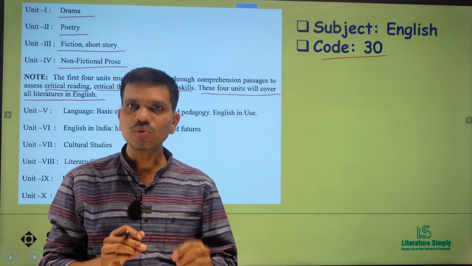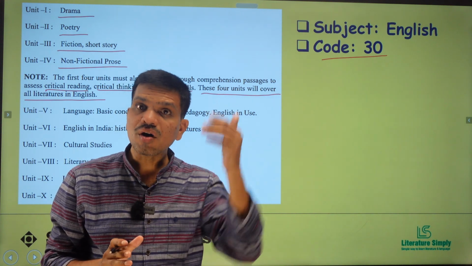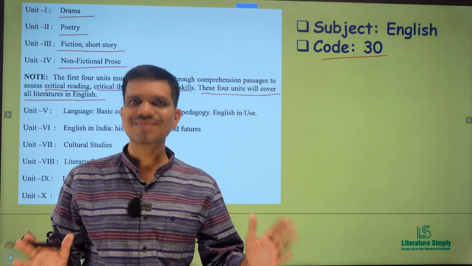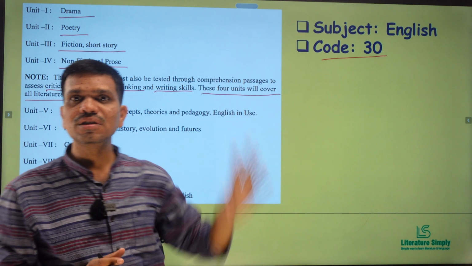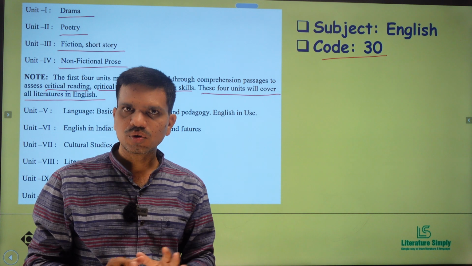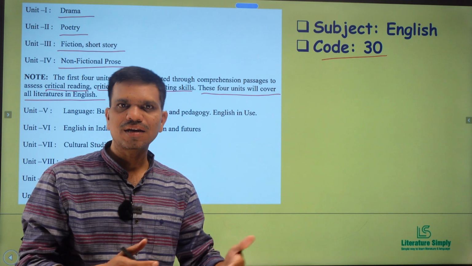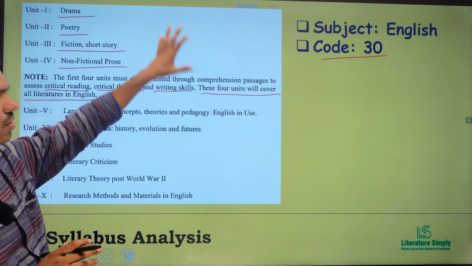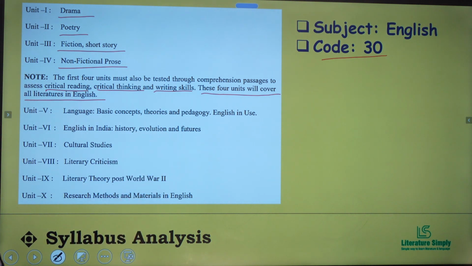They are not talking about only literature, British literature or American literature or Indian writing in English, but all literatures in English. So you have to study a lot, you have to think about so many things while studying literature. Here, the very first thing is that we have to cover all the history, how all these genres and literary forms developed, and from there we have to talk about all the critics, theorists, playwrights, novelists, and all the authors, whoever are there in the history. So this is the broad spectrum of the syllabus of English.